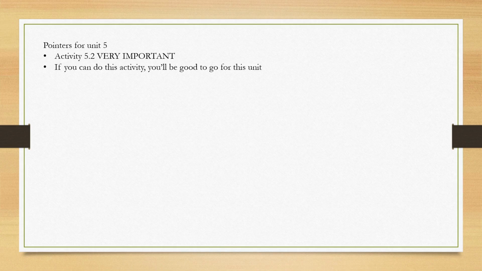And then I did put pointers. Activity 5.2 is extremely important. When I was learning this unit, I went through activity 5.2 and my book is actually a complete mess, because of the story on page 75 that starts with one Saturday morning. If you can go through activity 5.2 and answer all the questions, then go through the feedback and do this two or three times, you'd really be good to go for this unit. As you go through it, highlight and make marks in your book.